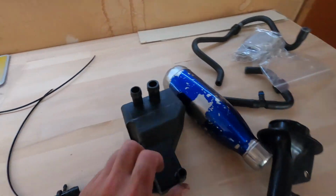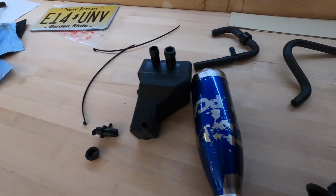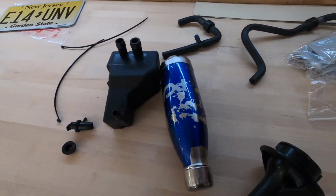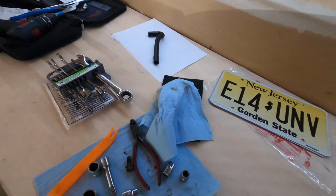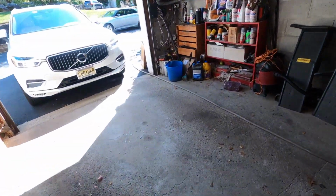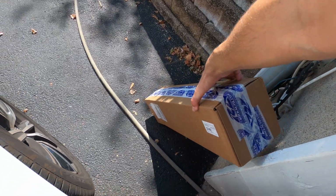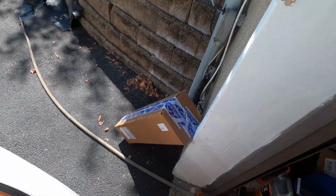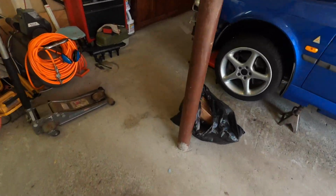I also went ahead, I have the old trap system out, so I just need to work on what this looks like. I remember seeing it on a video or diagram, so work on that and then we'll finish it up. The other thing is while I was working, I got the new struts in, ordered them from Rock Auto here. So new strut cartridges, so another day's project for us. Stay tuned guys, we'll keep updated here.